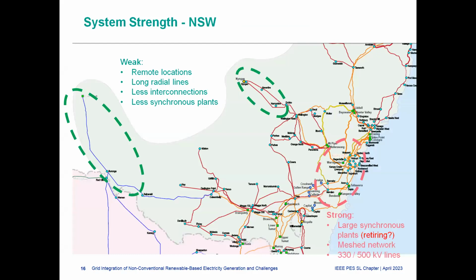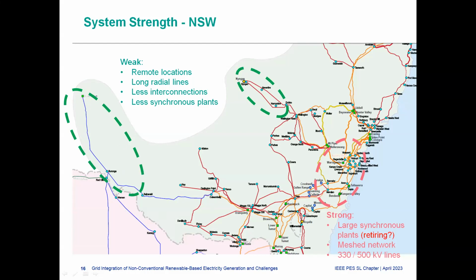If you look at the New South Wales network, we can see there are remote locations. You can see these green marked areas. They are very weak system strength nodes. For example, from this substation called Bironga to the furthest away point, Broken Hill, it's about 260 kilometers. Then from Bironga to Darlington Point, this blue line, it's another 400 kilometers. They are just a single line going to this area. Then we have wind farms and solar farms connecting in these areas. So system strength, or the fault level, is very low in this area.